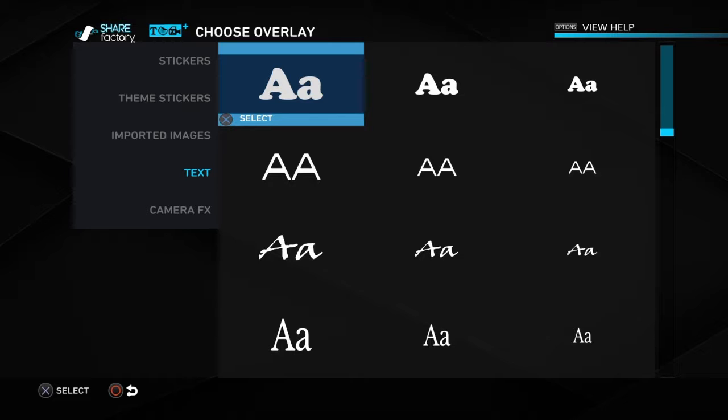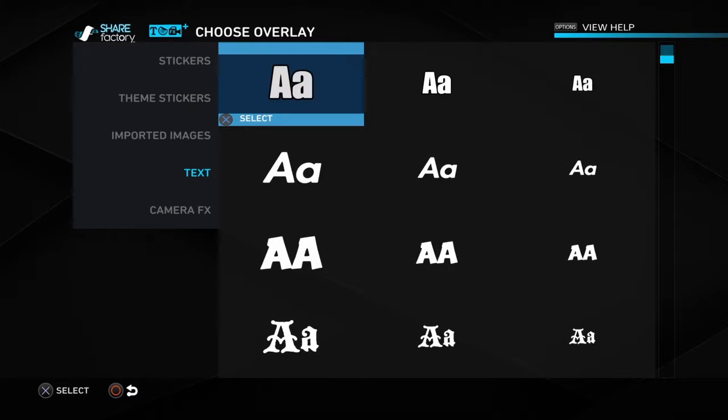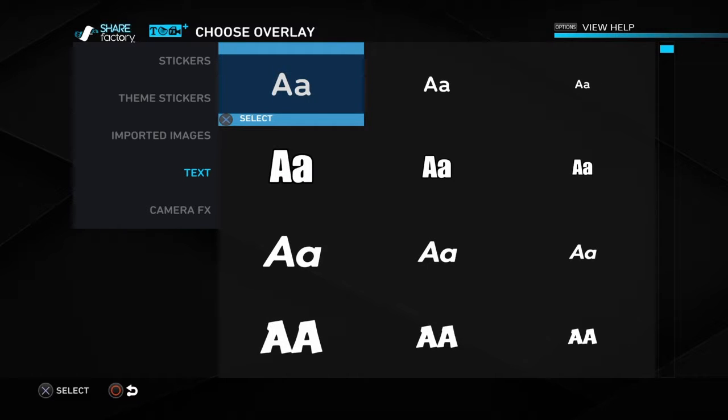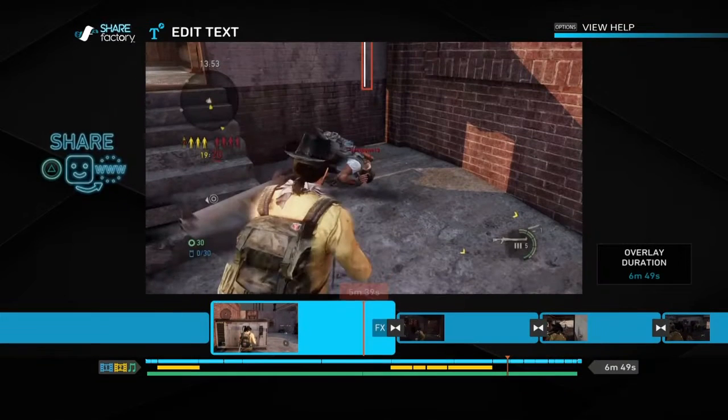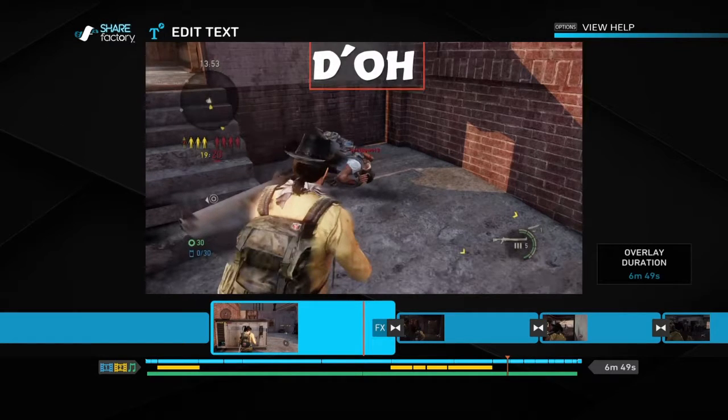As you can see, there are several different kinds of fonts. Definitely perfect for video games, and there is a style that will fit just about anything you could possibly be doing. Now, what's different about this is not only can you change the font style and the design of it, but you can actually animate it and bring it to life.